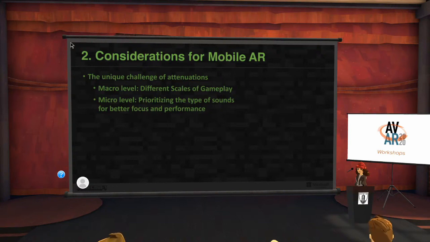And number two, you can build for hours and hours, but the variation we have for idle sounds for the mob and ambient sounds were pretty limited. And again, the audio shouldn't be annoying. So because of these two reasons, I had to divide the sounds into different categories and prioritize them for better focus and performance.